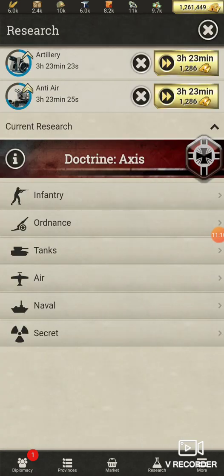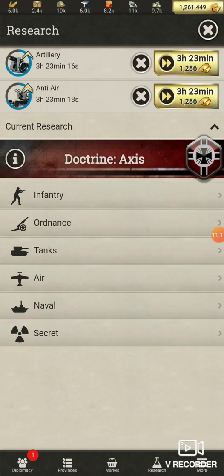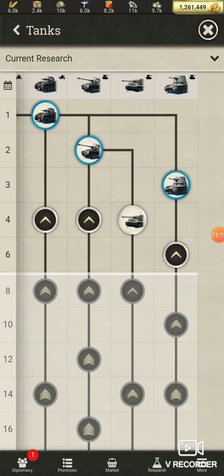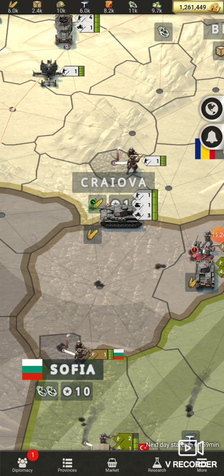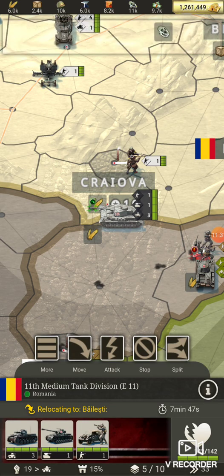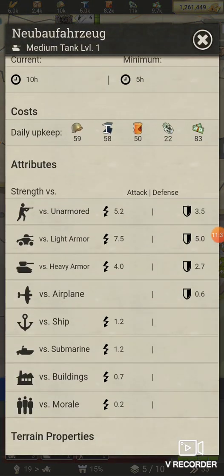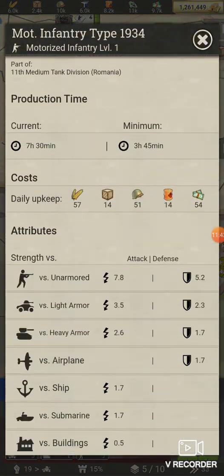Motorized infantry, I may go level 2, no higher than that. SP anti-air is going to be maxed out. Basically your stack's going to be level 1 motorized infantry, level 3 or 4 SP anti-air, and then you're going to roll with, I'm going to say, probably level 2, level 3 medium tank. What you're going to be looking for is the slowest unit, and right now the medium tank is definitely going to be the slowest unit.